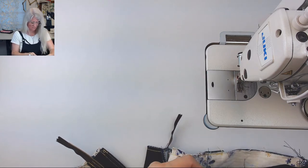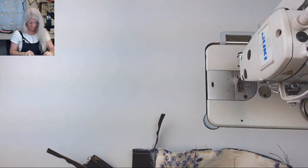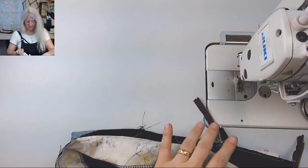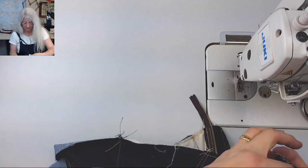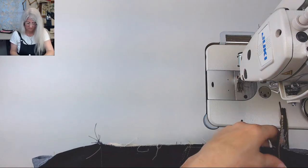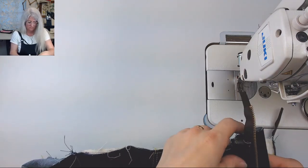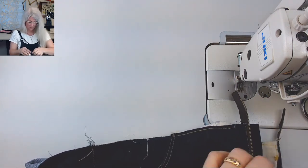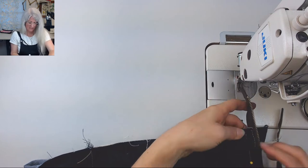Why is it that much off? I only took off 2 1/4. Better fit me. My fly shield needs to lay flush like that.